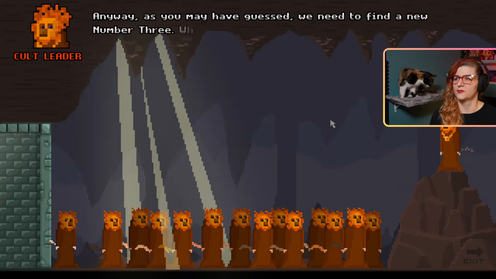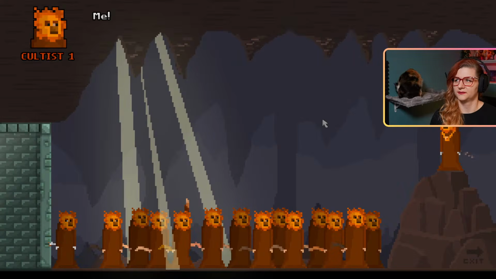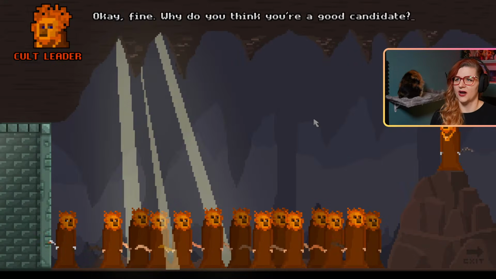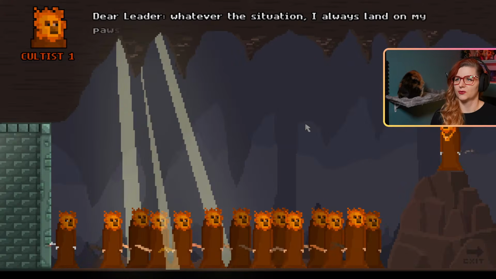Anyway, as you may have guessed, we need to find a new number 3. Who wants to submit a resume? Me, but I don't have a resume with me, sorry. Okay, fine. Why do you think you're a good candidate? Dear leader, whatever the situation, I always land on my paws.